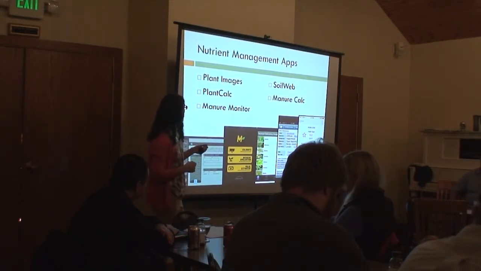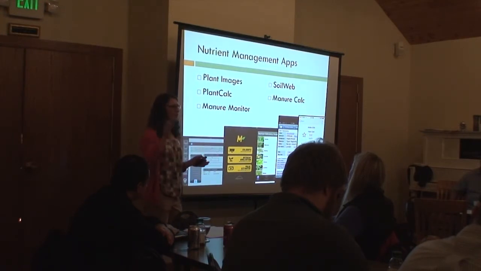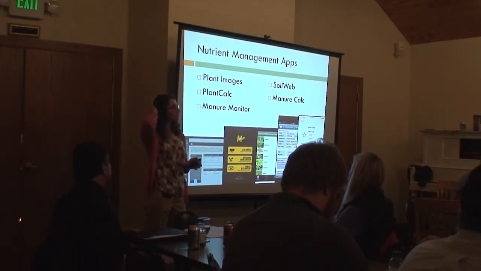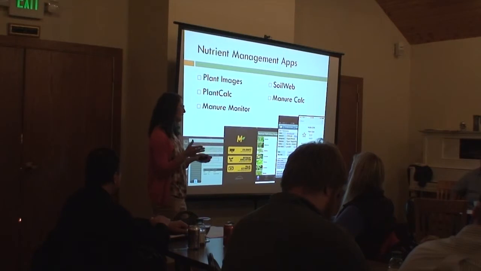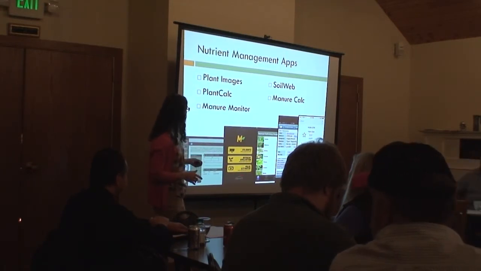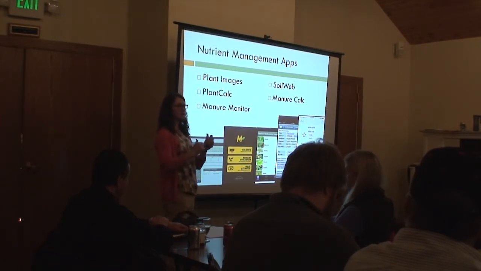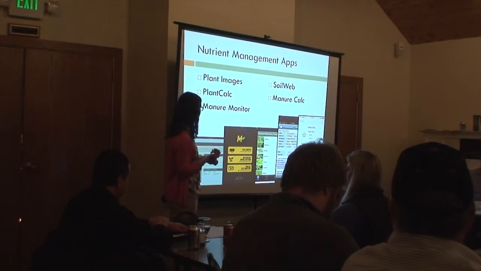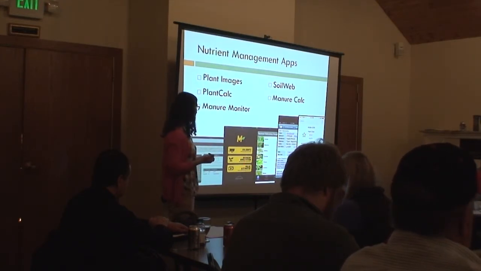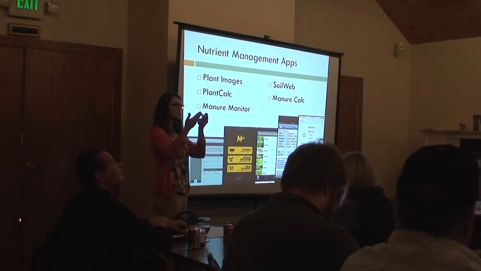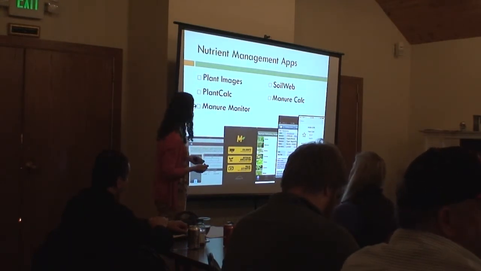So Manure Monitor, and then Manure Calc is the other one. Both of these were created through eXtension, the LPELC, or Livestock and Poultry Environmental Learning Center. They were created with education in mind for producers, with a lot of input from them. This Manure Calc essentially helps you calibrate your equipment, does a nutrient application rate calculation for you, or a value estimator, so you can see what's the value of my manure versus a chemical fertilizer, for instance. You put your info in here and it keeps track of those things, and helps you figure out how much you've applied. So a couple of neat little things to do.